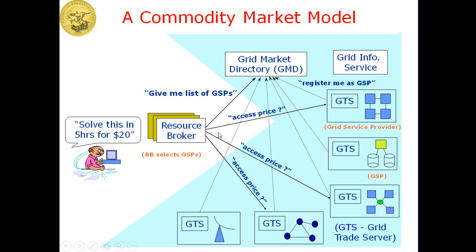On the right side of the figure, you can see several grid service providers, GSPs: grid service provider 1, grid service provider 2, and other grid service providers. Initially, GSPs send their profile to GMD, Grid Market Directory, and request registration.